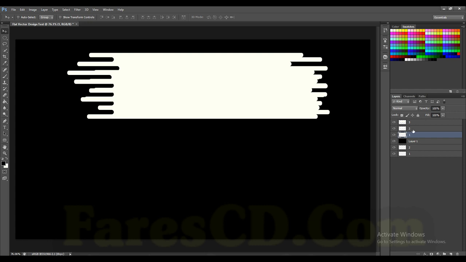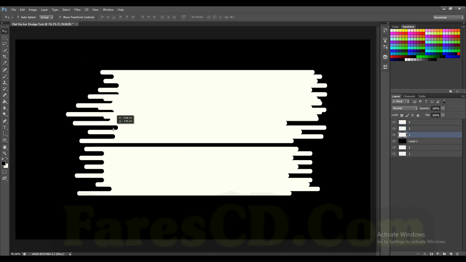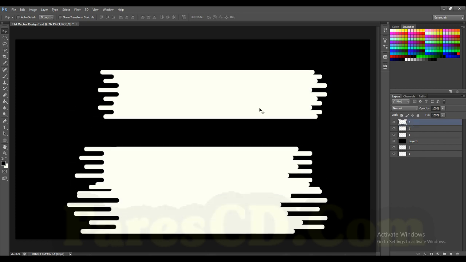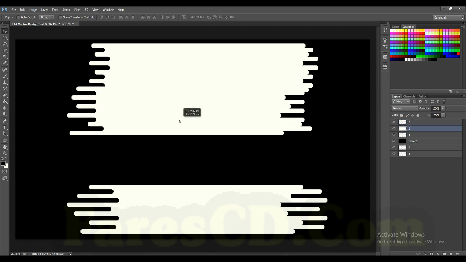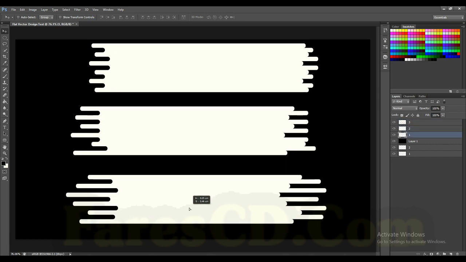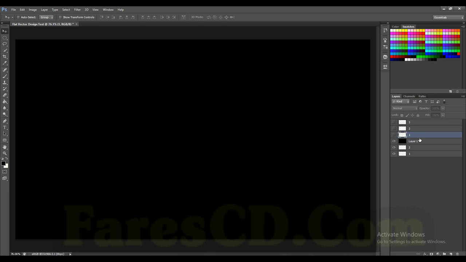Okay, so now we're done with the 3 designs here. It's pretty much the same thing, just reordering them for the right size. If I drag them all out, you can see we're having 3 variations in the entire design itself. The first one is with the small lines, the second one is with medium lines, and the third one is with the long lines. So I did 3 variations of these. I'll just hide these and we'll start off with the first planet itself.